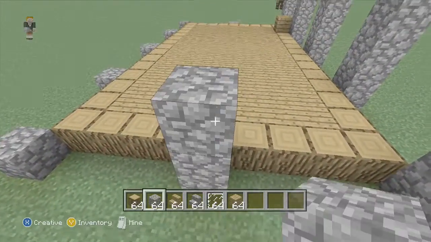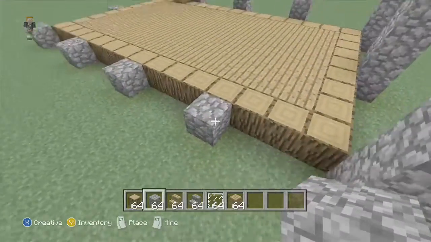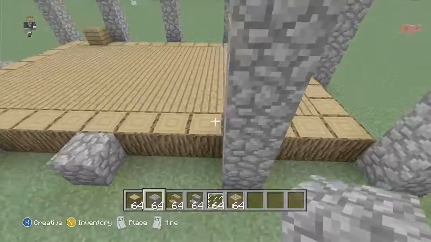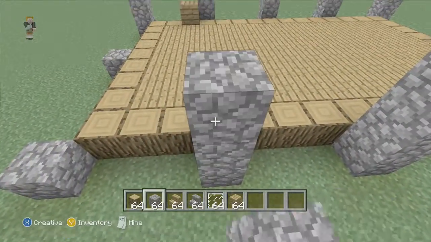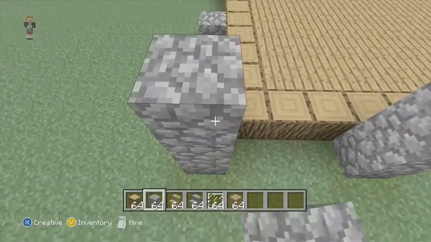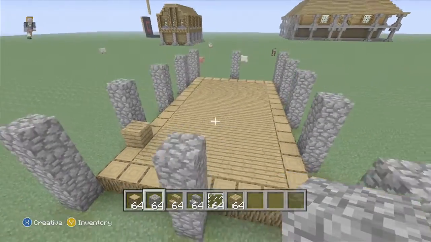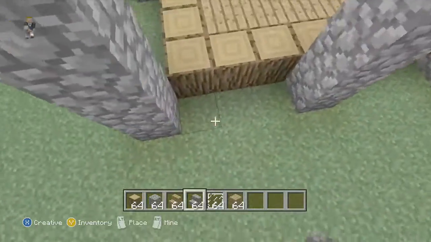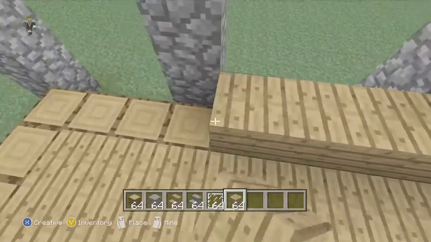Now, the way I usually build my floors is I like to use about a 5 high system, so you get 4 and then build one more up to the ceiling, I would say, floor of the next one. Just because I kind of like the contrast of it. So now I'm basically just going to start filling in here.